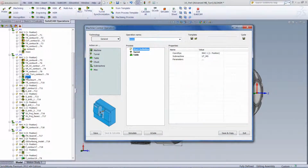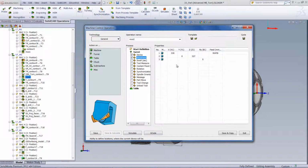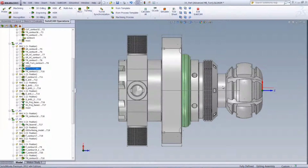If we were to open up the MCO operation, if we take a look at the turret itself, you'll see we have the device. In this particular case, we're talking about the upper turret. And we've added a movement to this device, as shown over here, moving it in the X direction, moving it also in the Z direction, and you can also see that we're moving it with a rapid feed on the machine.